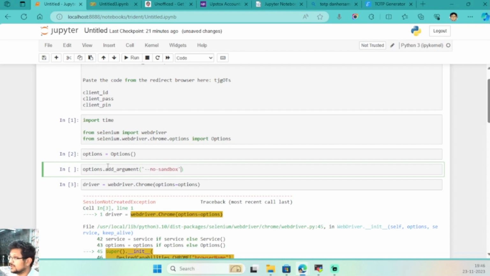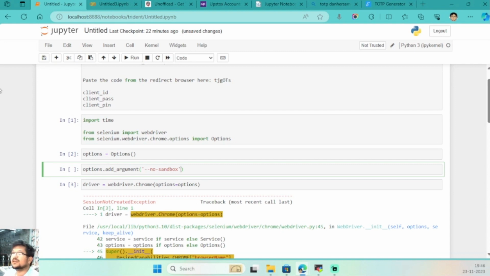No sandbox. This particular argument is used to disable the Chrome sandbox feature. The sandbox is a security feature that isolates the browser process. And if you leave it enabled, it will not work in Windows at all. It works in things like VirtualBox, but in main Windows it will cause a huge amount of problems. So disabling it is often a necessary step. You can see this is a very common one.